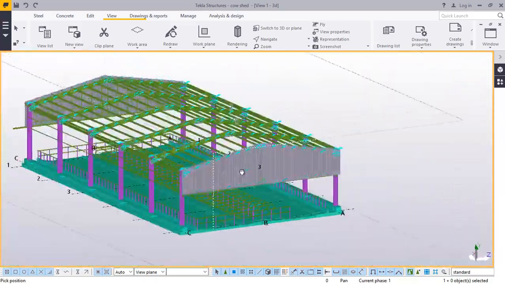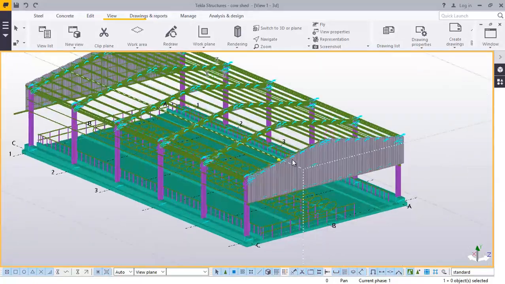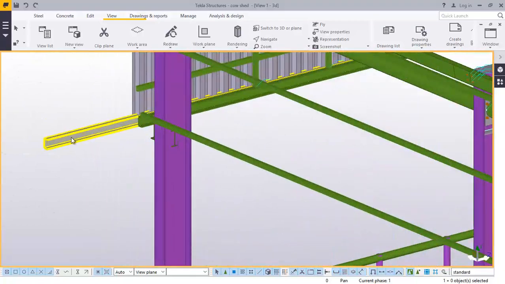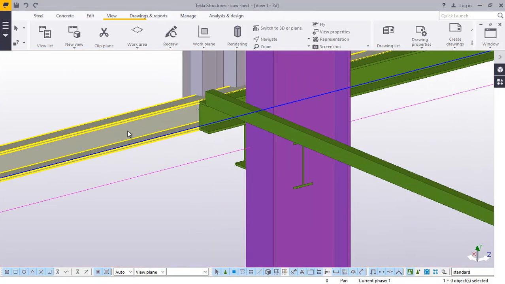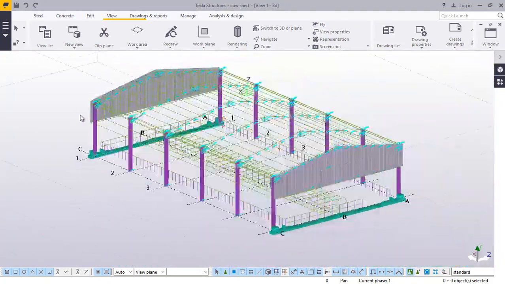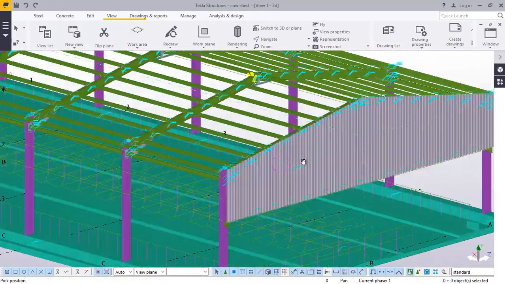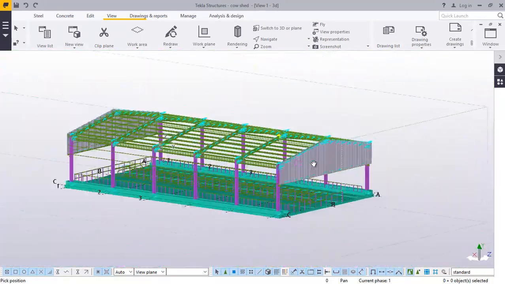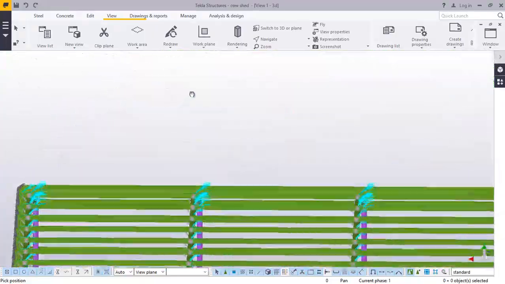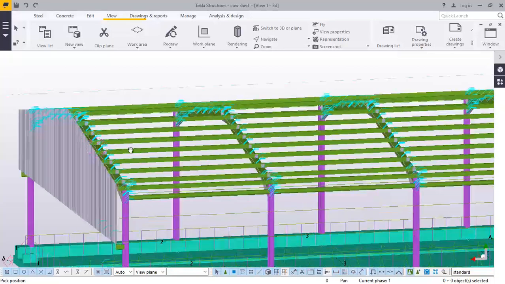And this is our gable cladding or gable clad. Get rid of this. Rotate this, turn this round. Perfectly done. Turn this round.